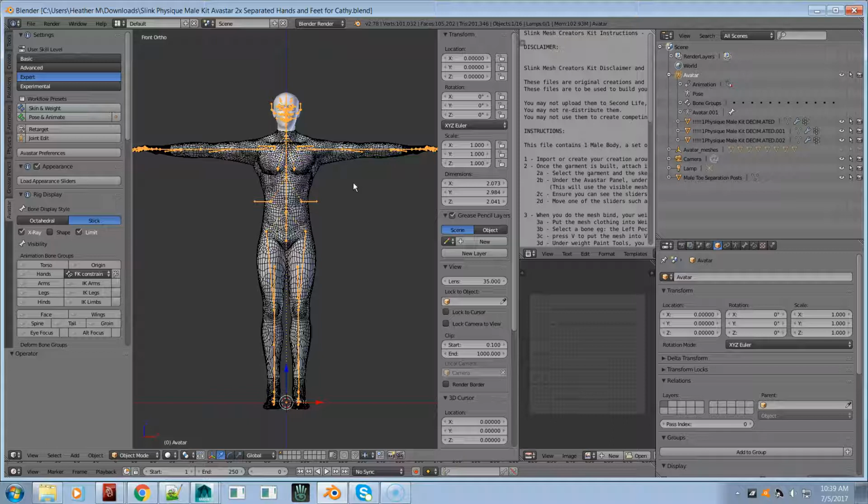So I'm in that process right now, and I figured, hey, I'm figuring this stuff out, getting it to work, might as well do a video so that if you're having similar problems, you'll know how to import. I've done other videos showing how to import female avatars, but not a male avatar. So this is the video for how to import male avatars into MayaStar. Most mesh body designers supply a Blender file, so this is why I'm showing you how to do it with Blender. Not all of them supply a Maya file, but almost all of them, as far as I know, usually have a Blender file.